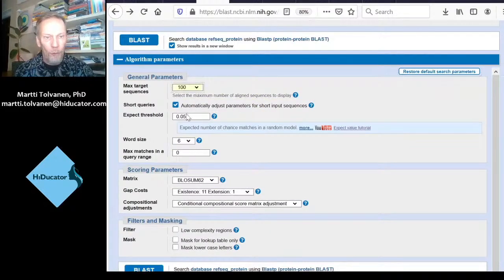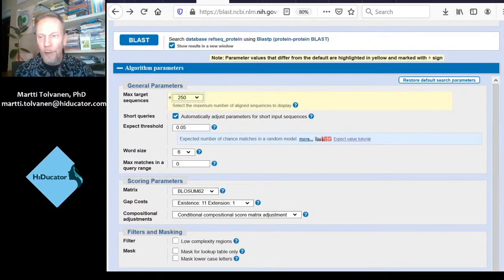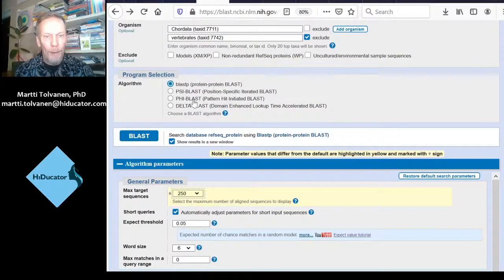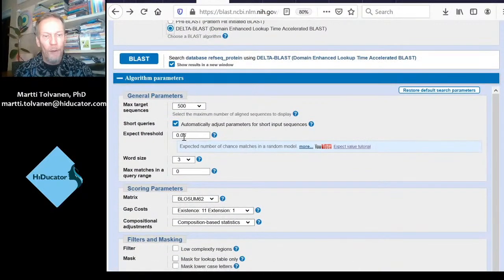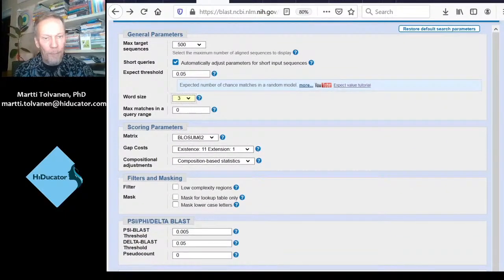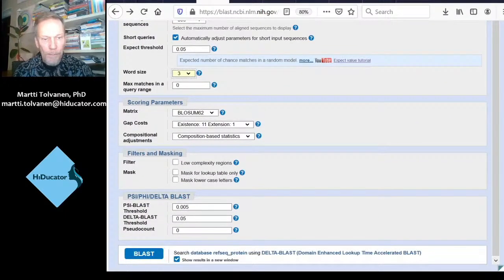default values, 250 sequences, and choose DELTA-BLAST. Now, pay attention to the word size. As we choose DELTA-BLAST, it's automatically going to 3 here, and 6 is no longer a possibility. That is part of the sensitivity here. And now we have some new parameters which are related to DELTA-BLAST and PSI-BLAST.